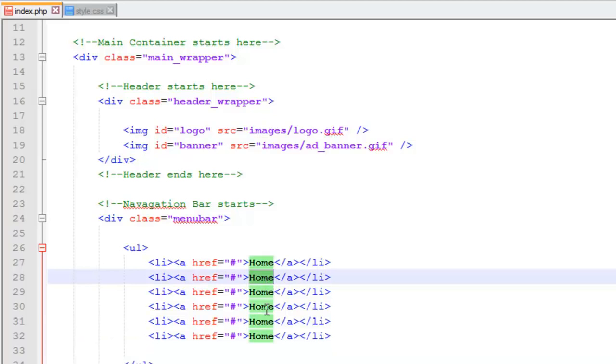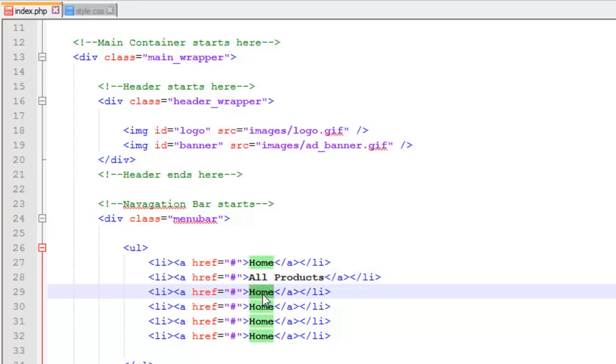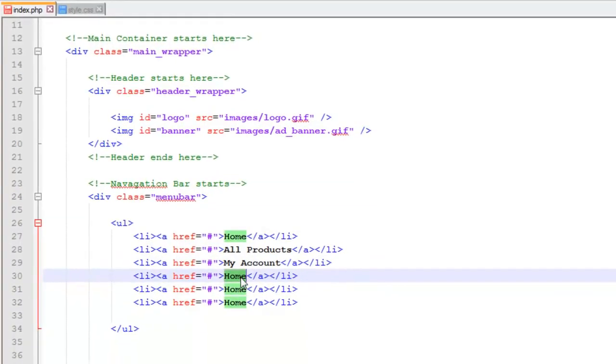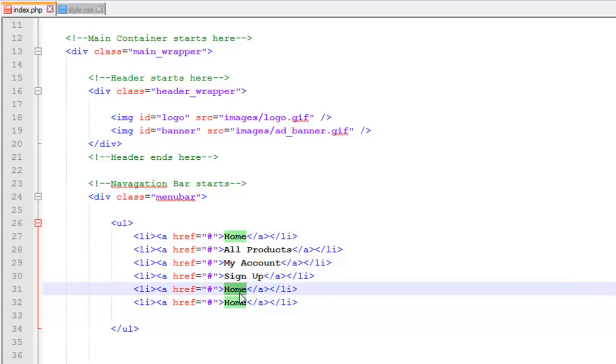We'll say all products, we'll say my account, we'll say for example sign up, shopping cart and contact us.